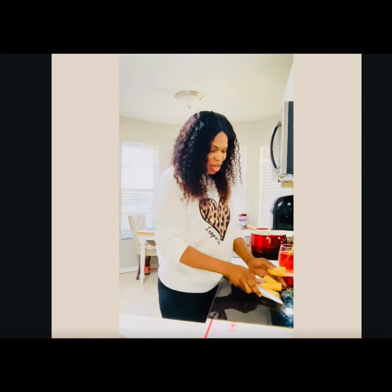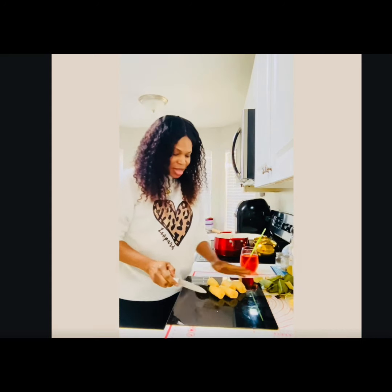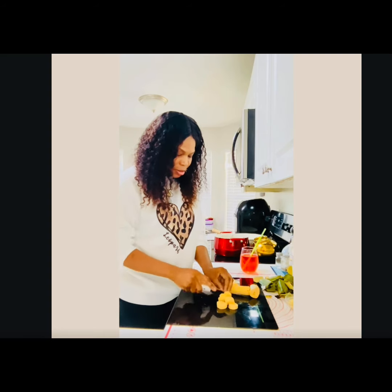Anyway, guys. So my plantain, yeah? Cut up nicely, guys. My plantain, see there, guys? Peeled nicely. So now we have to cut it up and bring it up. Okay, we're gonna cut and bring.